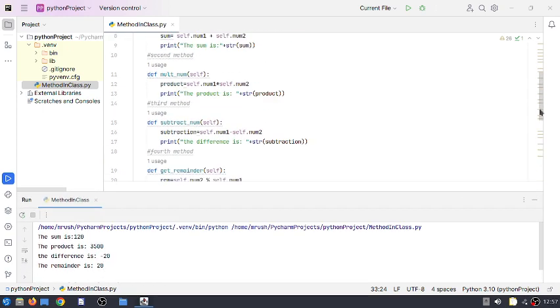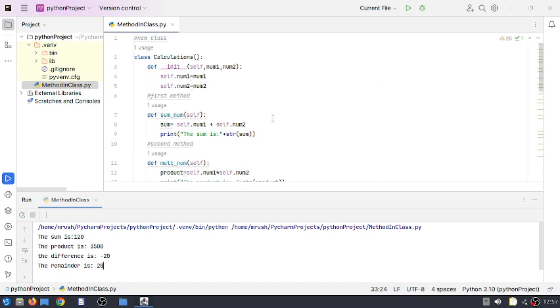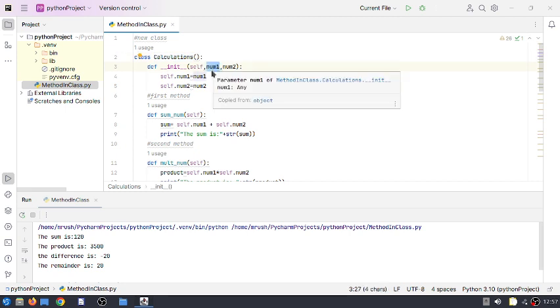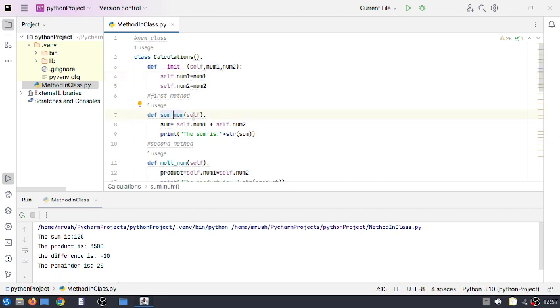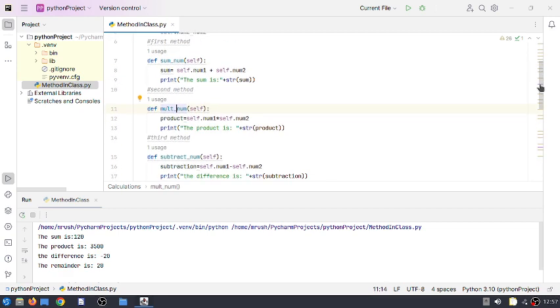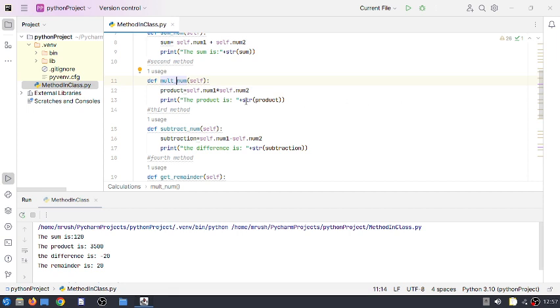So this is our code. We've created a class. Then we created our constructor here. First method will sum the two numbers and print the sum. Second method will multiply the two numbers and display the product.